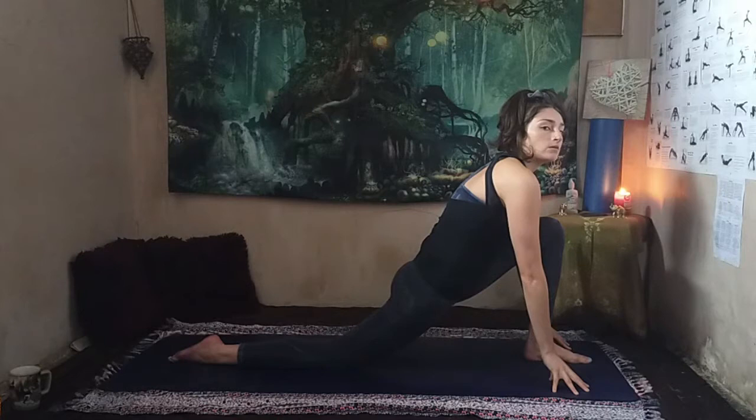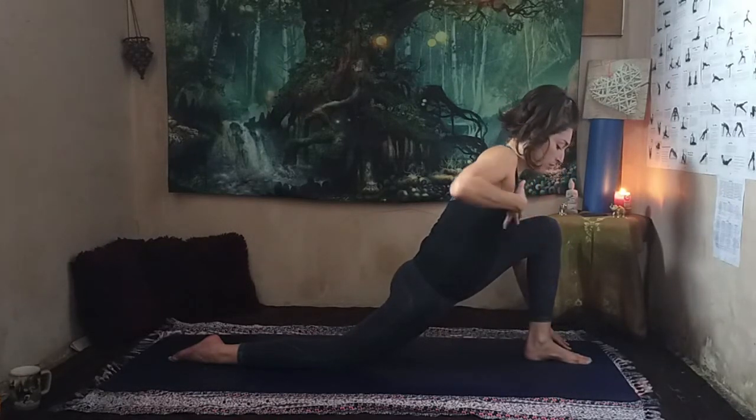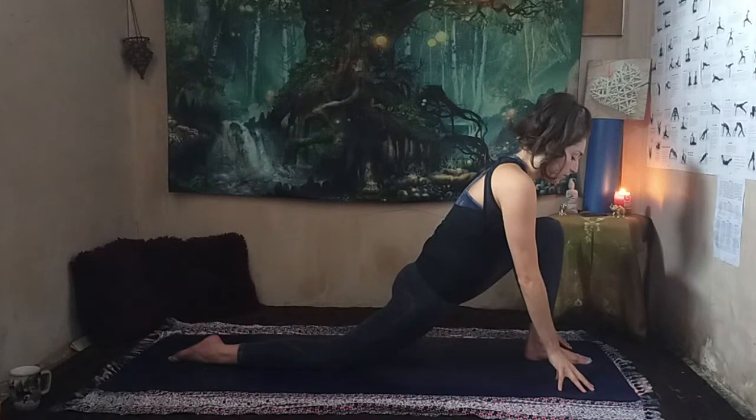Really deep inhales. Feel as if as you're inhaling, the breath is going to the stretch. It's moving to the part of that body that we're opening. So the right hip and groin area.